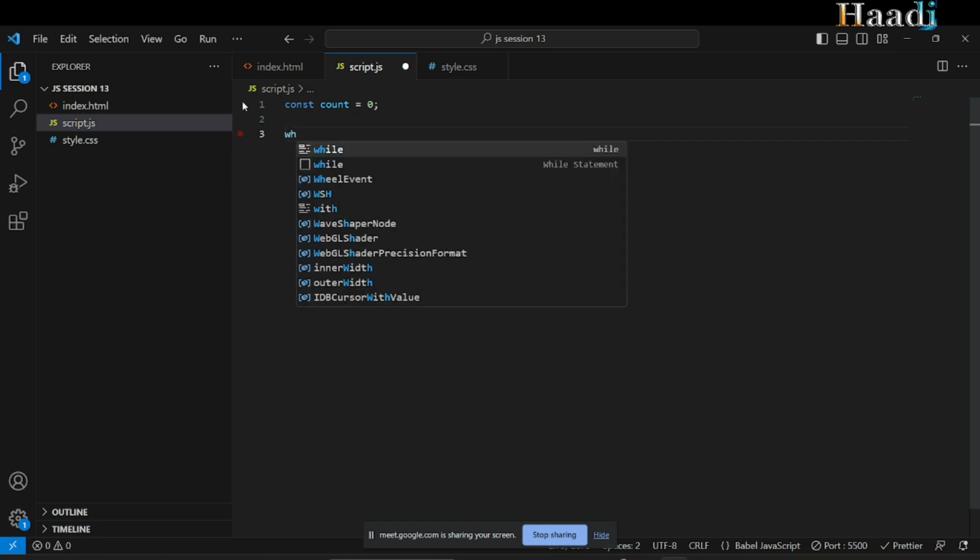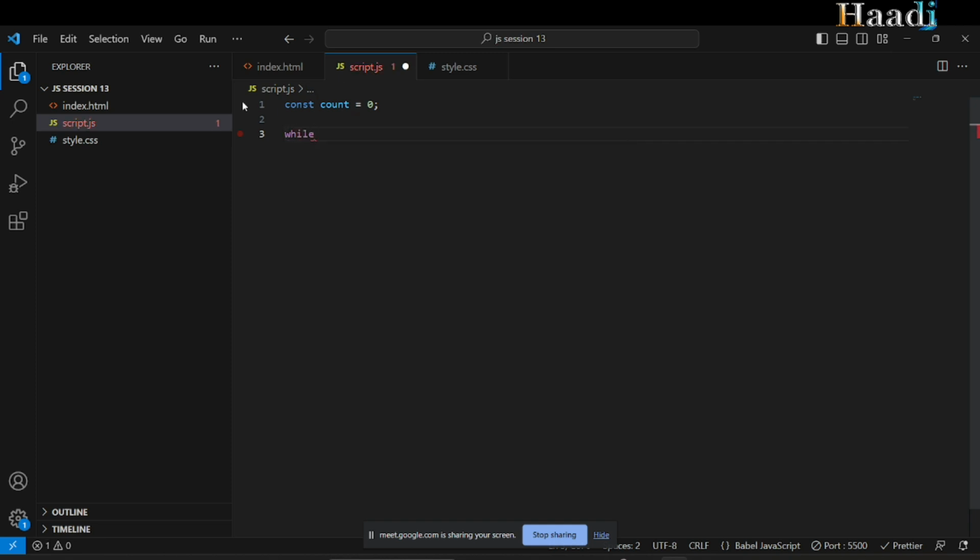What I want to do is count these numbers from 0 to 5 or 0 to 10. I want to start a loop in which I have these counting numbers. Okay, let me just start this.